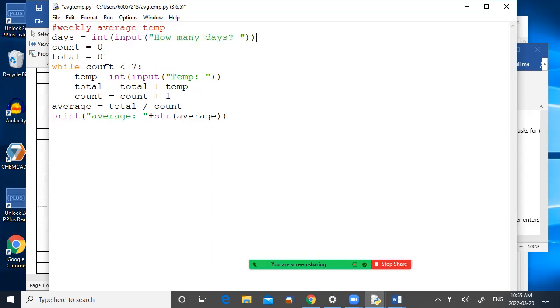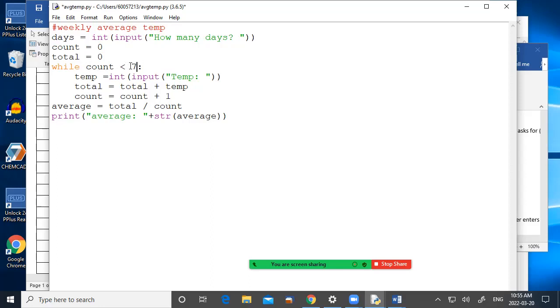And instead of doing the count less than 7, we say the count less than, come on, help me. What am I going to put here? Guess. Basically, what I'm asking the user is, how many times do you want me to do this? And the user says how many times.